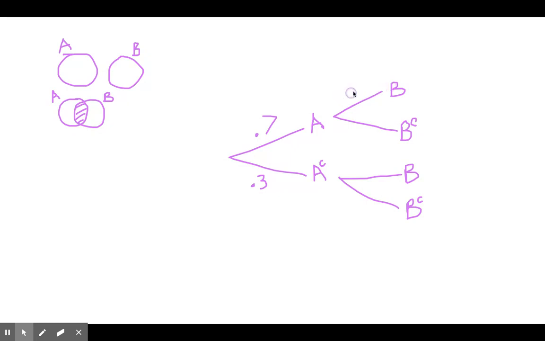Now, let's say normally there was a 50% chance of B happening. In this case, maybe having a science exam or something. Now, the question you have to ask yourself is, do the chances of you having your science test change because you had your math test or because you didn't have your math test? So let's say if you have a math test, you're less likely to have your science test because you're going to go complain and say, oh, I don't want my science test on Friday. I'm going to have it on Monday or something.